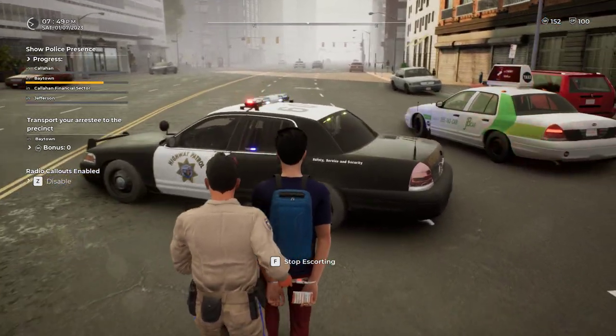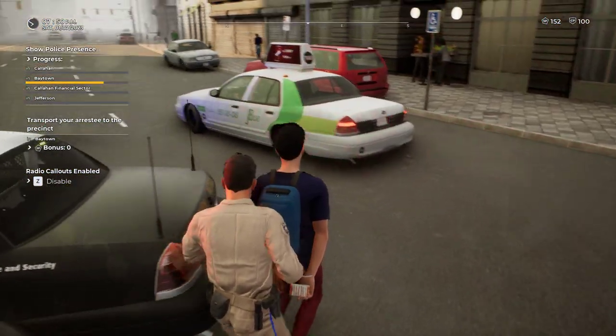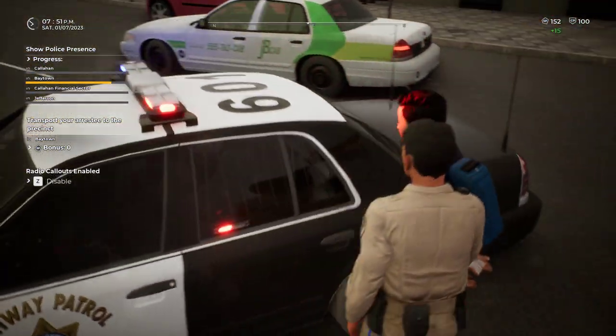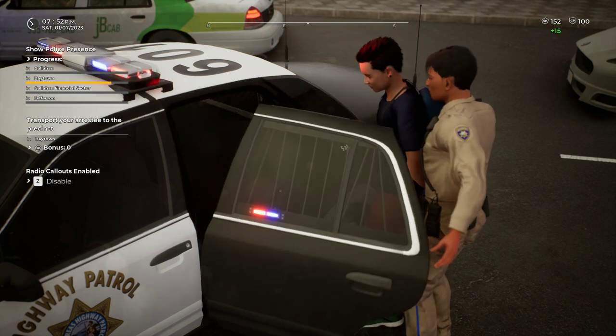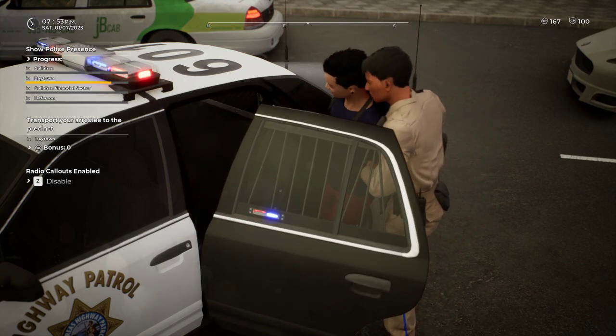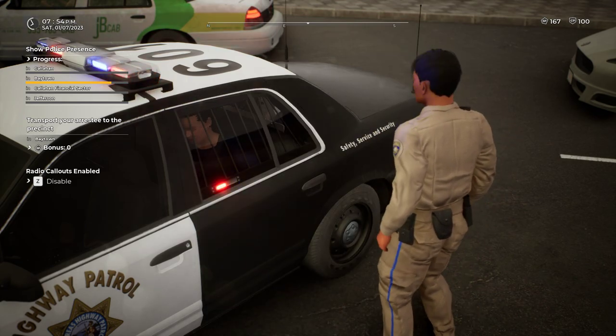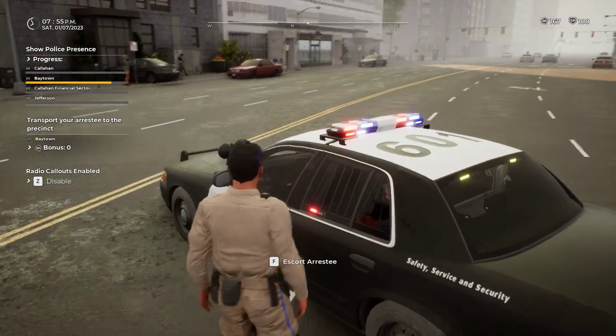Okay. Put him in the patrol car. Let's take him to this side. Ah, let's get him here. Here we go. Put him on this side. Watch your head. Okay, they want us to take him to Baytown.